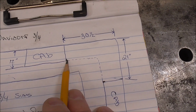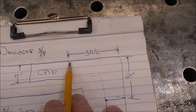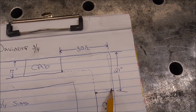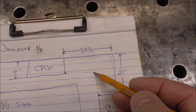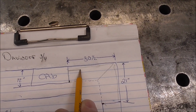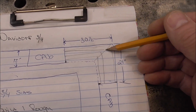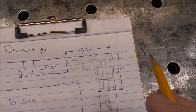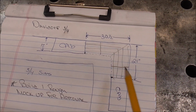So as this is drawn, there's going to be a face that's going to be a little bit bolder, and then there's going to be the same material along the back side here, because we've got to be able to anchor this to the wall, and then the ends of the shelves will end up getting anchored into the cabinets this way. So I think we're going to have a diagonal piece maybe here, then we're going to run some slats that go along like this, and then the same thing going along like this, and then we'll probably end up having to put a strong back in the middle here and in here underneath to keep that from bowing, because we've got 30.5 on this measurement and 21 here. So that's what we're going to work on.